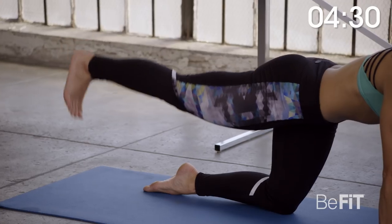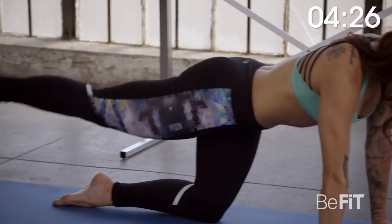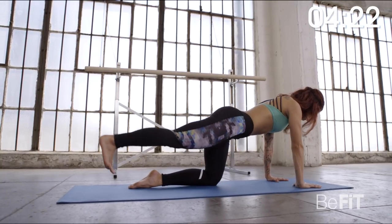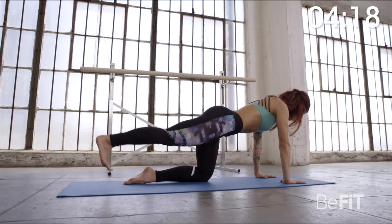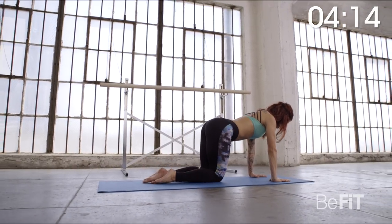3, 2, 1. Kneeling rear leg raise for 30 seconds. On all fours, engage core and extend one leg back with toes pointed. With legs straight, lift leg as high as you can without arching. Lower leg just an inch off the ground and repeat. Switch sides.